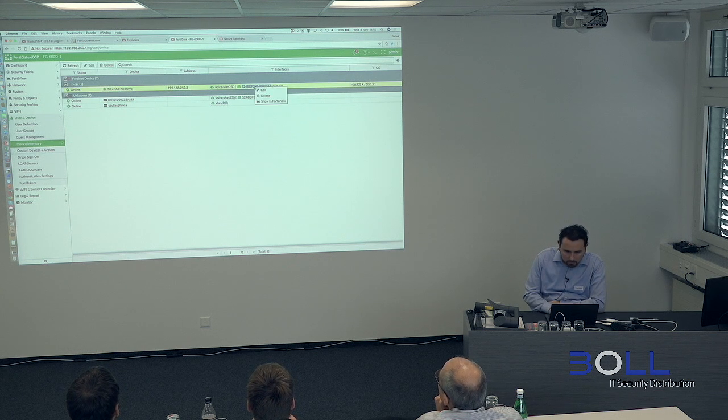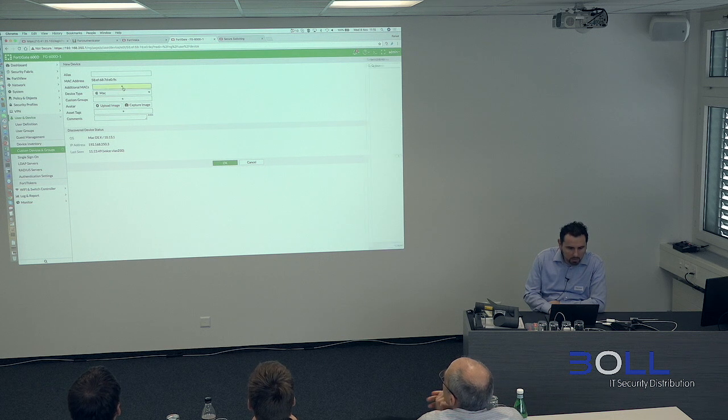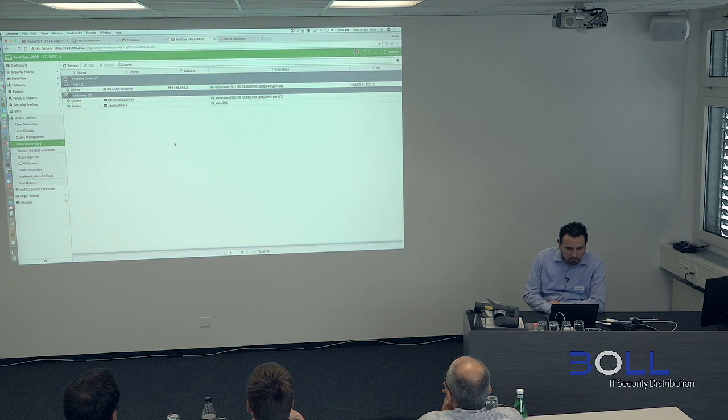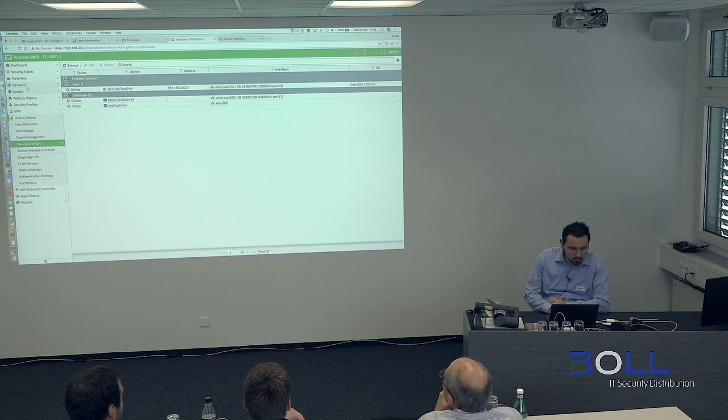So here you add additional MACs. But still, it's manual, but it's possible to do troubleshooting with a specific client. Okay, thank you. I'm going to explore this more, and we can maybe do a demo with that also.